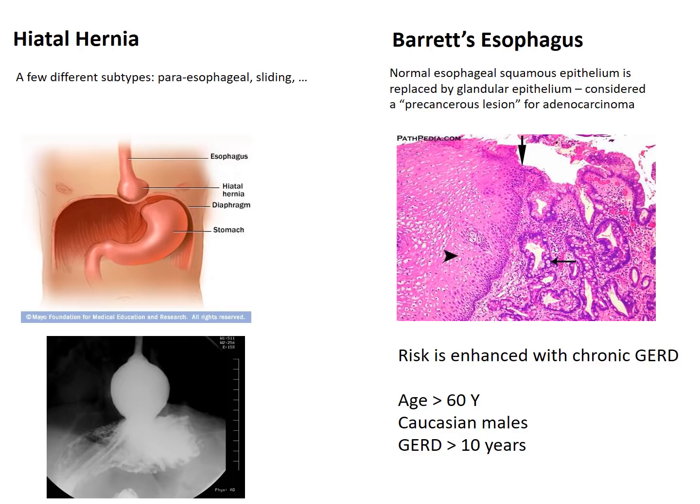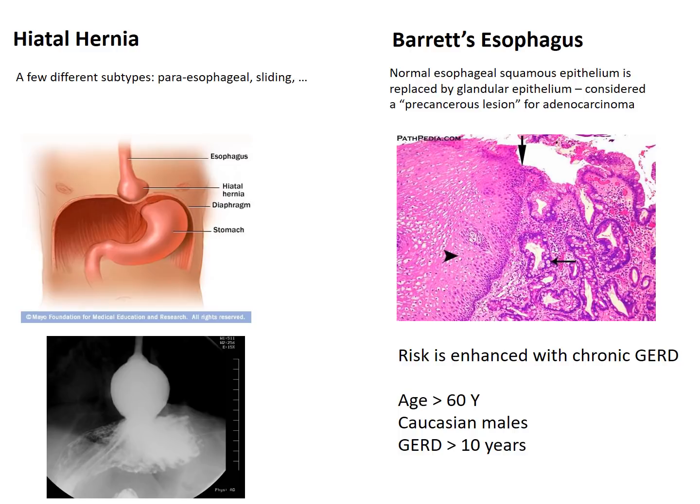Okay, on the left you've got a hiatal hernia, so a prolapse of the stomach through the diaphragm and up into the thorax. That prolapsed stomach may slide back and forth from thorax to abdomen. That's referred to as a hiatal hernia. Most of those individuals have pretty significant symptoms of GI reflux.